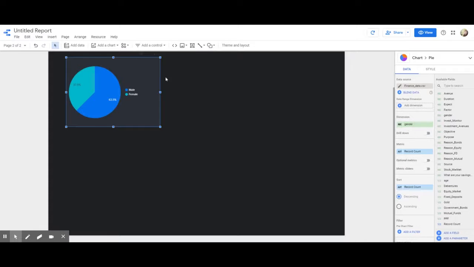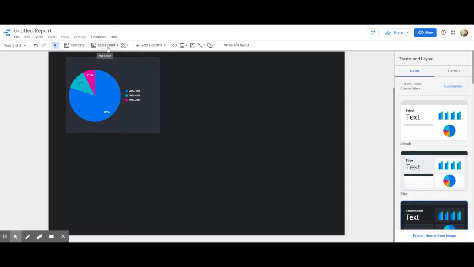So here we have gender division, which I would like to change, and you can change it to expectations, let's say. So here, as you can see, 20 to 30% is the average expectation here.